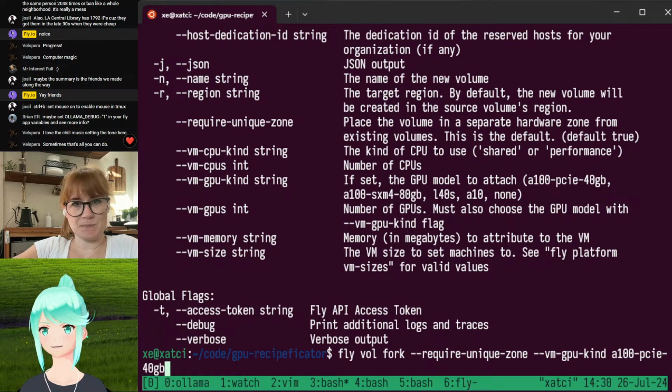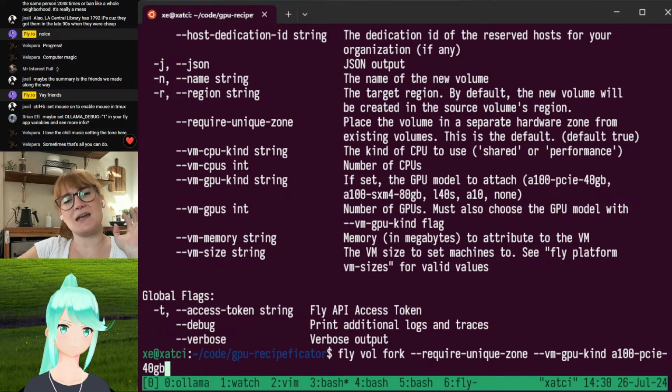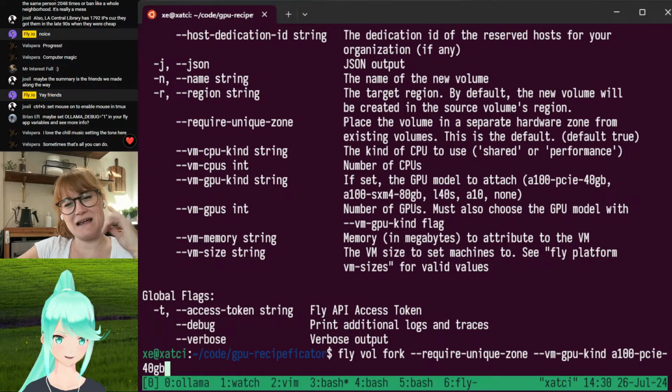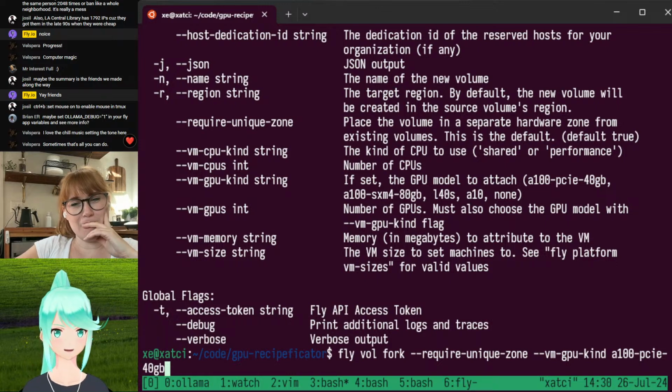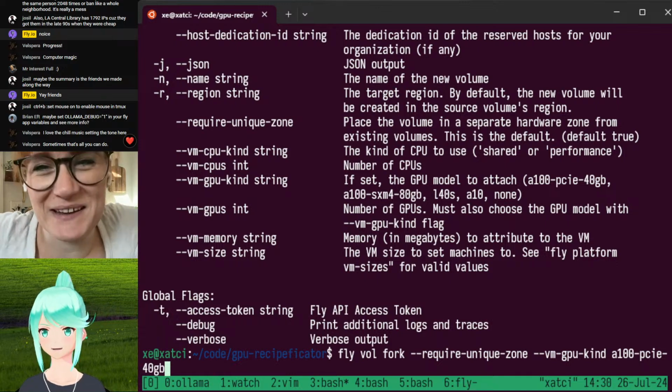Just making multiple volumes. That does mean that you have to keep the machines in sync somehow. Asterisk, exercise for the reader. I hate saying that, but there's no real good other option. You could set up the bottomless volumes on Tigris or something. I haven't tested that. Okay, yeah, I was trying to bait you.